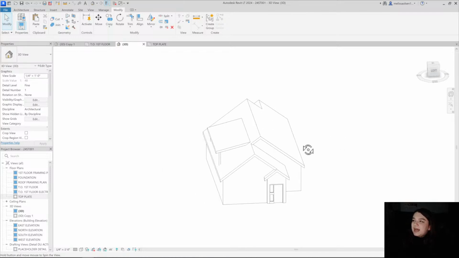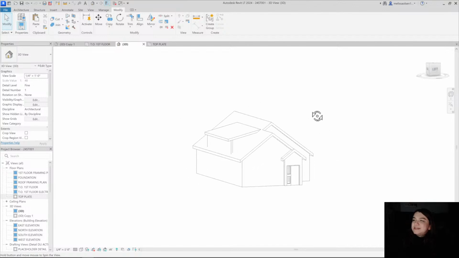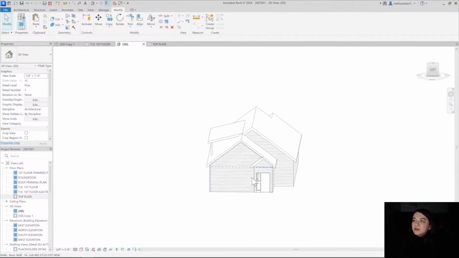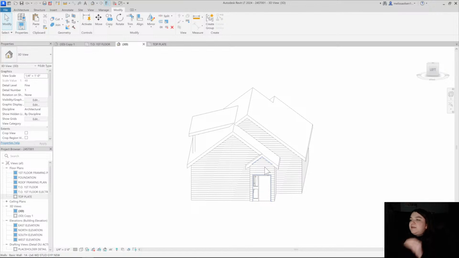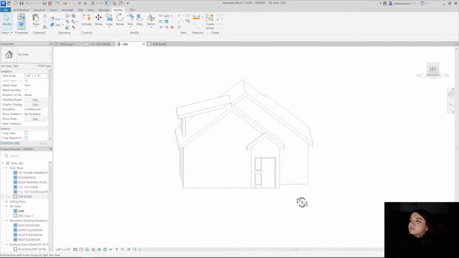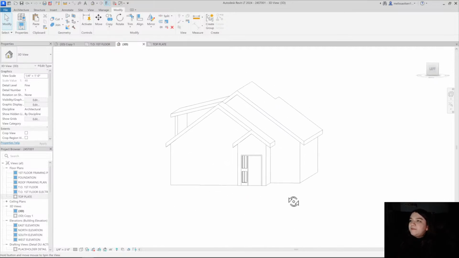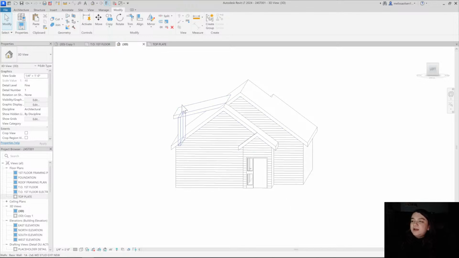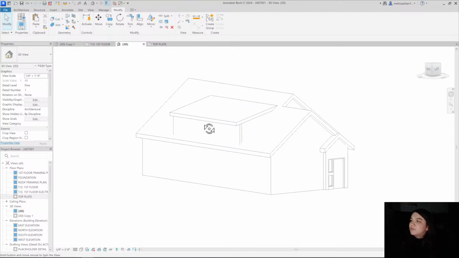I can't decide which side it would look better on. I feel like because this is the main face and we have this secondary smaller bump out for the entry here, this is almost like denser on this side. It feels heavier because there's a little bit more going on volumetrically, and it makes me feel like it's balanced when I have another extra thing on this side of the project.